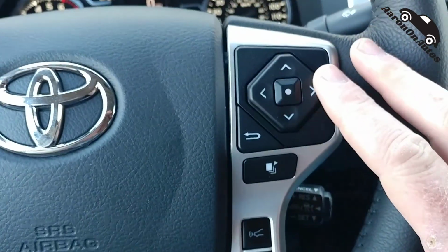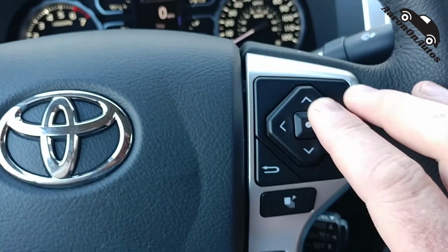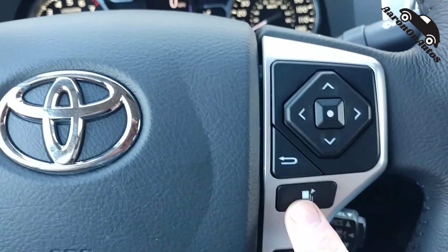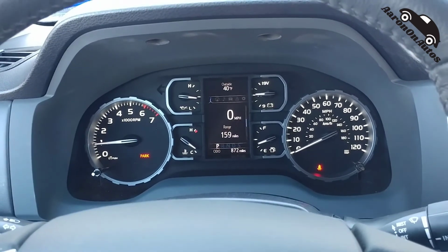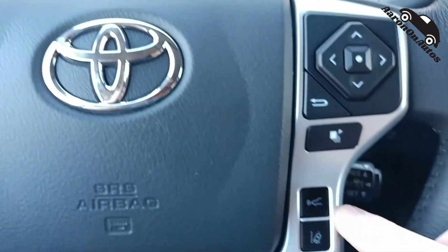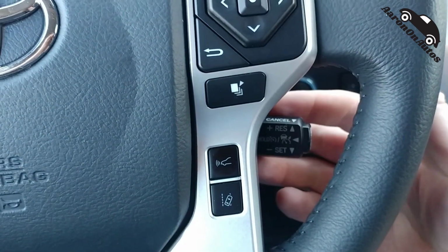Over here, we'll start up here. This is a driver information screen, which is that right there. So you basically page through it with that, select with that, and this is your back button. Down here is the main menus, so that goes through the main menus up there on the screen, maybe, possibly. There you go. And then your adaptive cruise, so your cruise control's on this dongle down here.